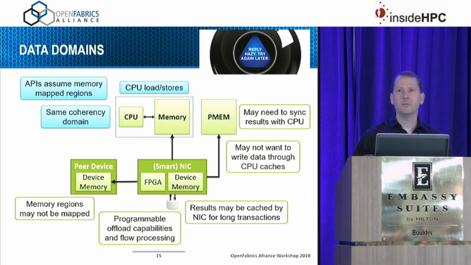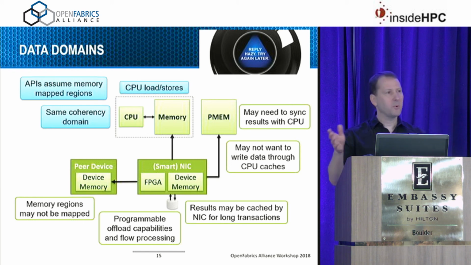Just accessing CPU load store. Well, what if we try to break some of these semantics? Are we constrained to do memory mapped regions? What if I'm not? If I have a persistent memory, do I have to have that persistent memory space memory mapped in? Or is there a way for me to do an RMA to persistent memory without actually memory mapping it in? And what does that look like in terms of an API?